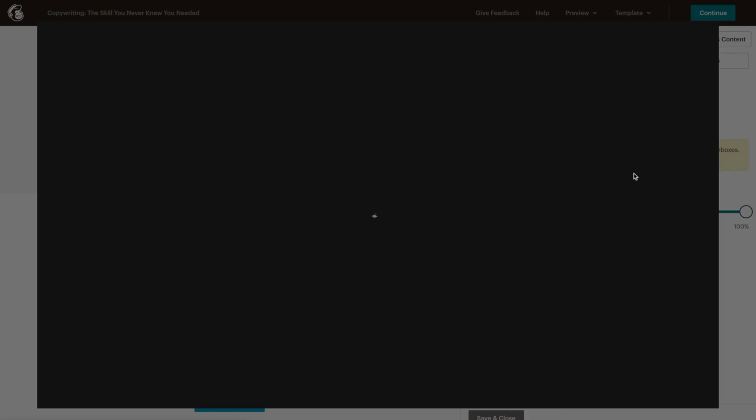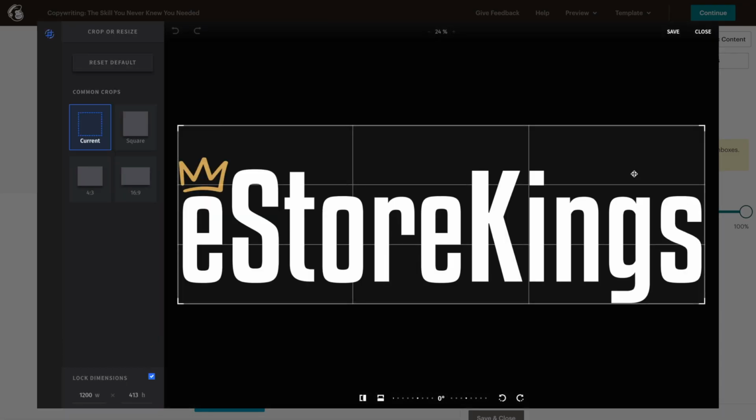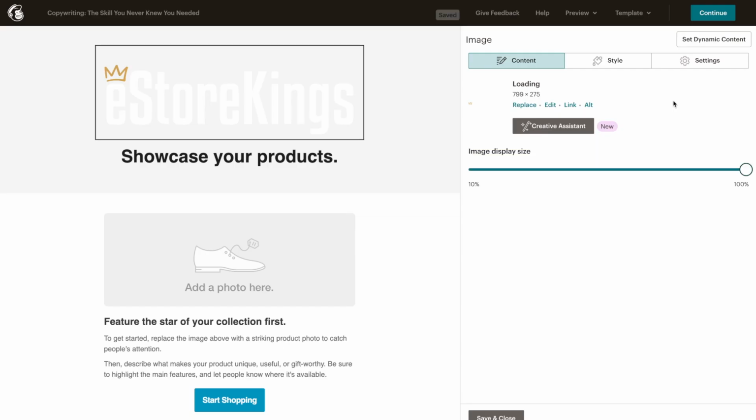And from there, we'll be able to resize and crop it if needed. In the bottom left-hand corner, we've got the dimensions down here. So I'll go ahead and make it a bit smaller, and then hit save. Okay, and now Mailchimp is saying, great, it isn't too large and it's not going to destroy the person's inbox.